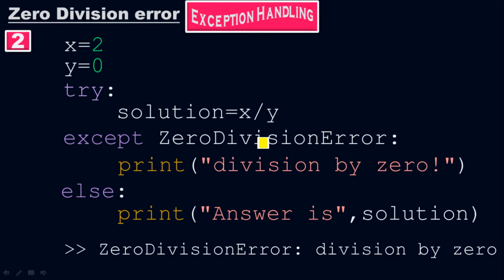So we got the answer in the first condition. We don't need to jump to the next choice, which is else, because the first one has been satisfied. It is zero division error. Therefore, this statement will be printed in the output, division by 0. What is this? It is the statement for the zero division error.